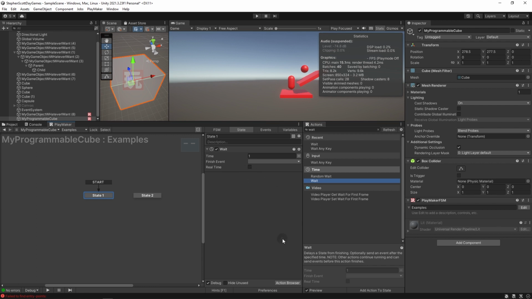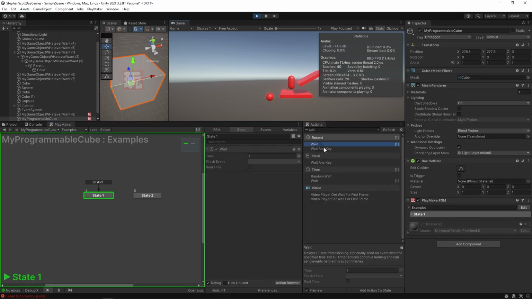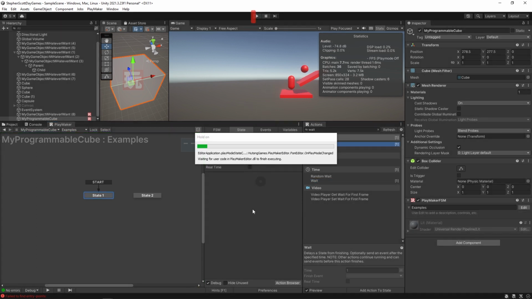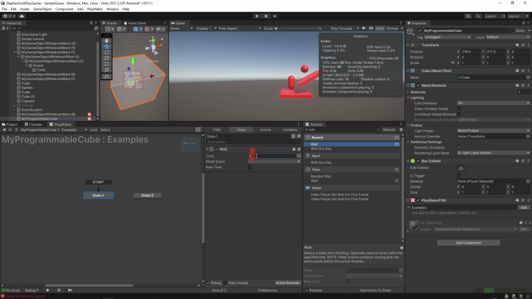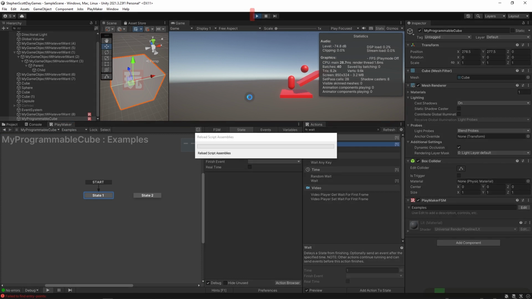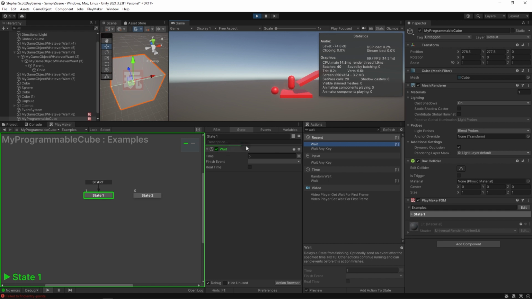Right now, if I don't set anything and I just hit play, you see that green line that went up? It went too fast. You can't even see it. So I have to put like 3, or let's put like 5 seconds. Press play again. Okay, but look at that. See the little green line? It's waiting 5 seconds. 5 seconds is elapsing. And then when it's done, turns gray. It's done doing its thing. Now, there was no event, so nothing happened.